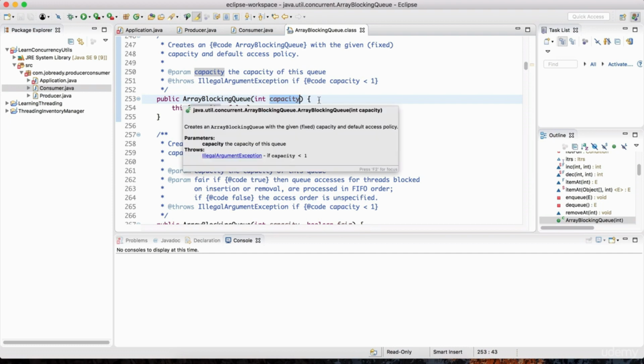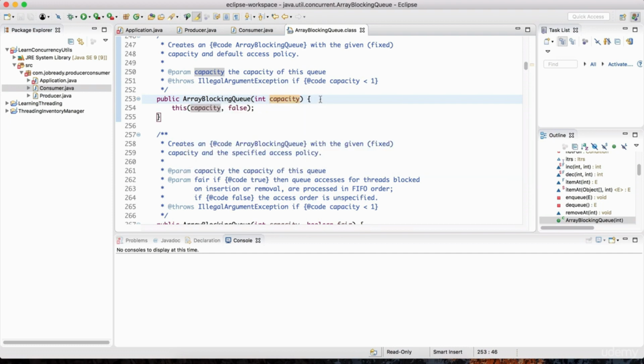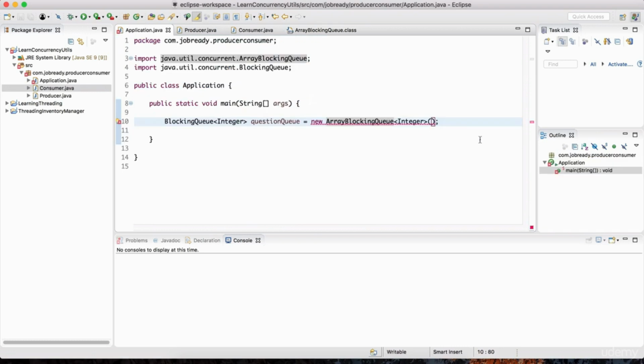Okay, so we don't have to do those if-else checks. If the capacity is full, then wait. We won't have to do that. It'll do that out of the box. So I'm going to set for now the capacity to be 5 at this point. So when things are being put onto this queue, 5 is the maximum number of things that can go on here until they're removed. But we won't have to say, hey, wait until we have room. It'll automatically wait until there's space to put things on the queue. We won't have to specify the wait and notify.